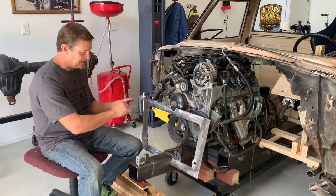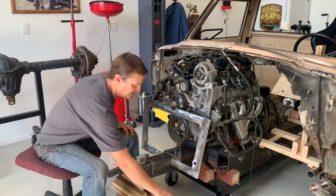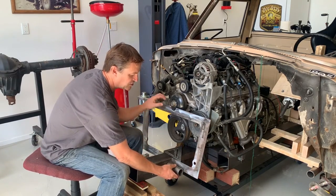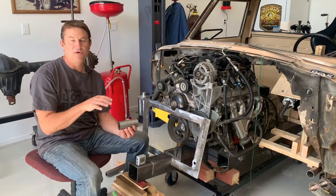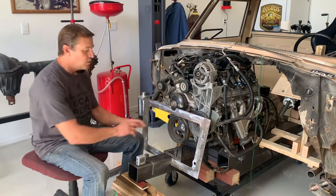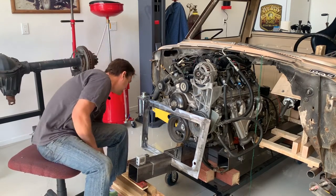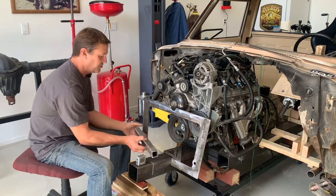What I have here is this perimeter, which is going to hold the steering slider in place — just an illustration of what that is. I'll be printing out and plasma cutting two of these plates out of 3/16 steel. Around the perimeter, all the way around, I'll be running two-inch round tube. Coming off the top will be another tube to locate the upper suspension, and the lower suspension comes off this 4x4 square tube on the bottom. There are two of them — one plate in the back and this one is the front plate. The reason it's open in the center is because this is the slider that has to go inside there, and you need to be able to mount it through these three-quarter-inch holes.